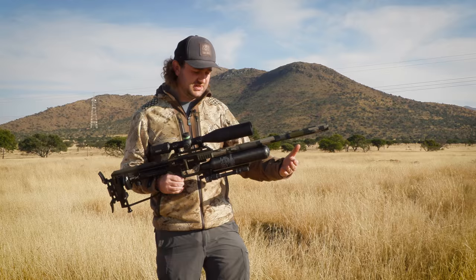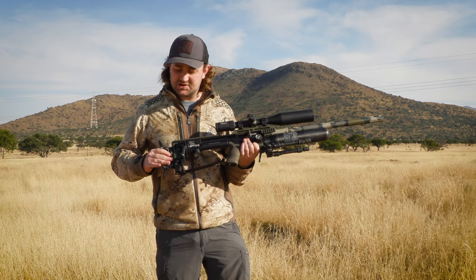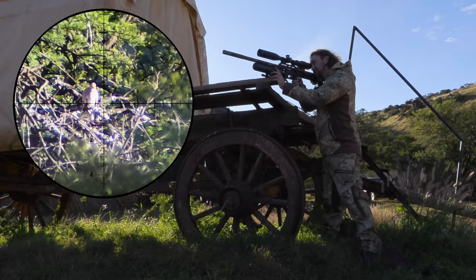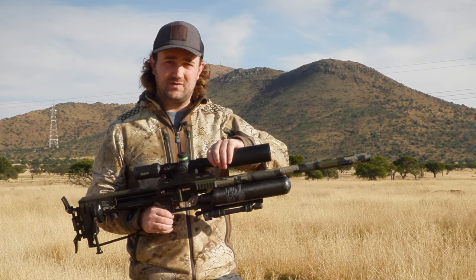I do want to mention before we get into more detail that I've added a few extra things on here that won't be standard with the gun. For example, this GTEC butt plate — that's not something you can get from Utah Airguns right now. But they've got other options like the Sabre Tactical butt plate with the Sabre Tactical bag rider, or the Craftford and Lip butt plate. Extras like the bipod and scope I didn't make standard in case you've already got your own.